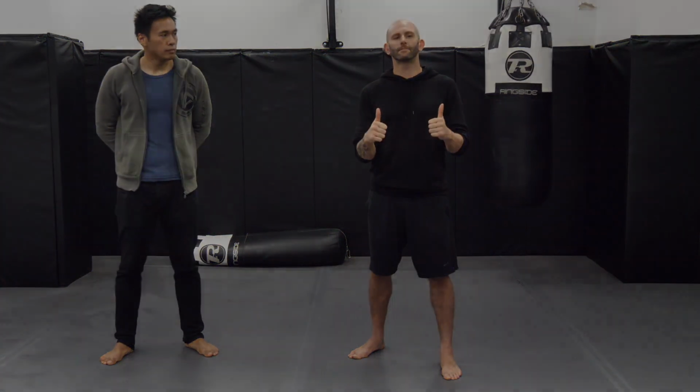Now we're going to go deeper into the footwork training. So now we have established some of the footwork and obviously the stance. Now it's very important to also test this. It's all about understanding distance control. Distance is your friend when it comes to a potential threat. Now I'm going to be the attacker here and Charlie's going to be the defender.